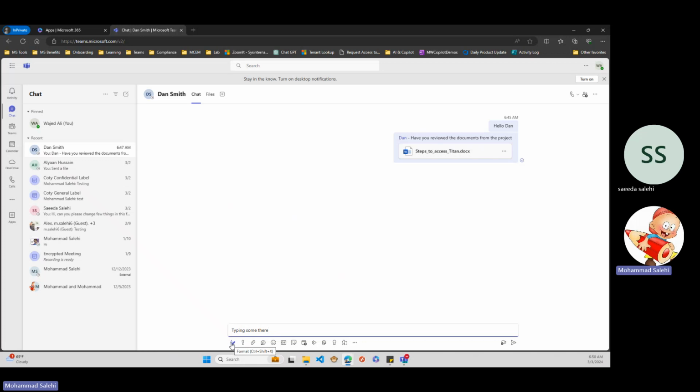If you click on format, it will give you a very nice window where you can type and then hit enter. It will go to the next line here, and the next line here. So you'll get a paragraph type window where you can type all your messages, and then if you want, you can make it bold and color it, do all sorts of customization that you normally do, or even insert a table.